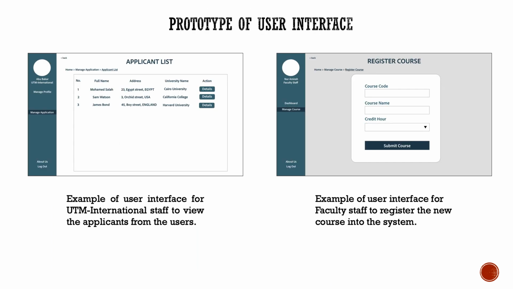For the user interface development, we use Adobe XD to sketch the low-fidelity prototype for the UTM-IMAS. As you can see, we include the two examples for the user interface in the UTM-IMAS, one for UTM International View and one for the Faculty View. As you can see from the figure, on the left, the interface for UTM International to view the applicants from the user, and on the right, the interface for faculty to register the new courses into the system.